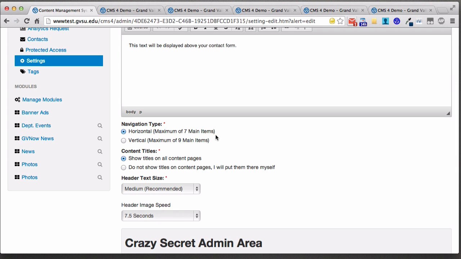People just give up. They won't use the menu structure at all. They'll just go right to the search box and start searching for what they need to find on the site because it's just too hard to use the menu. If you feel like this is going to pose too much of a challenge for your area, I encourage you to give me a call, Dave Portfleet, or anybody on the web team, and we'd be happy to sit down with you and help you organize the structure of your site.